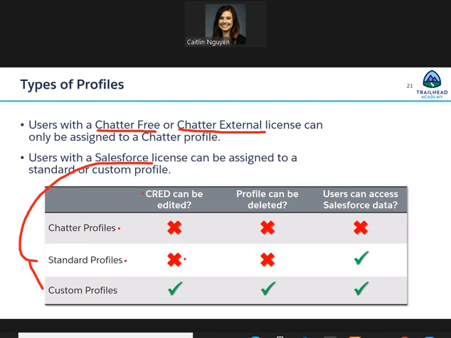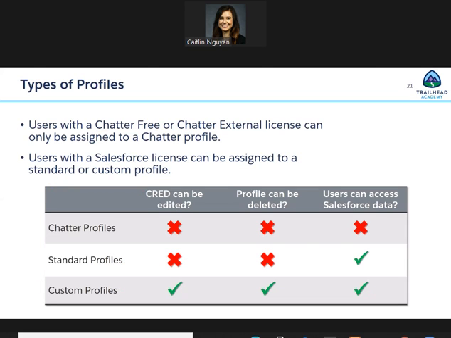I will show you this in my org because, again, I think it helps to see that visual. So for my standard objects, nope, I cannot edit the object permissions. Last, and this one is easy, for my custom profiles, the answer is yes to all of this. If it has the word custom in front of it, it's something I created to meet a specific need at my company. And usually I can do pretty much whatever I want with it because it's something I created. I get more control over it. So yep, you can access those object permissions. I can delete them if they're no longer needed, and they still get access to data.